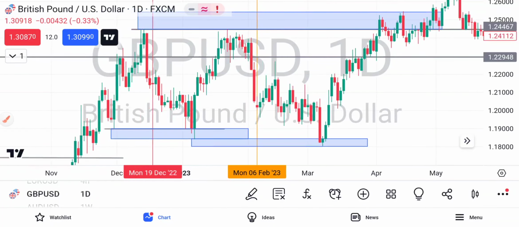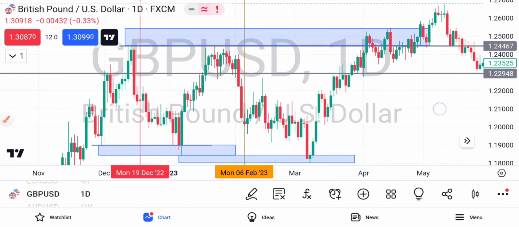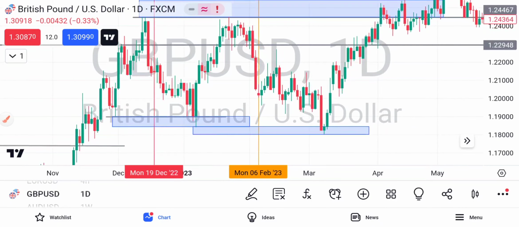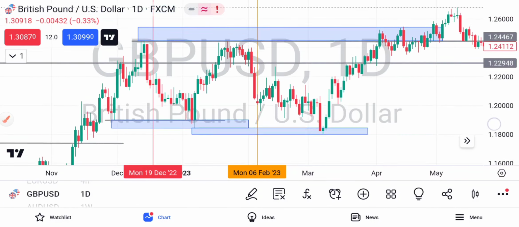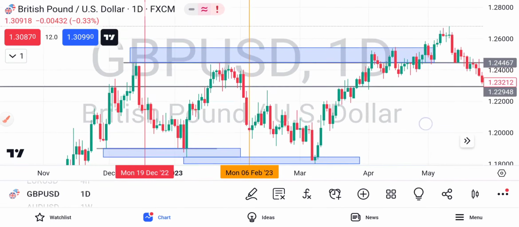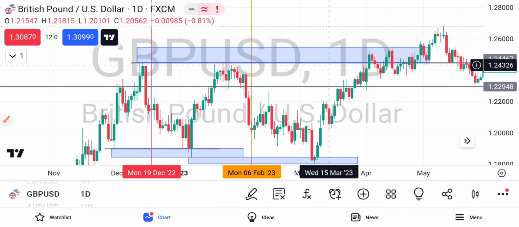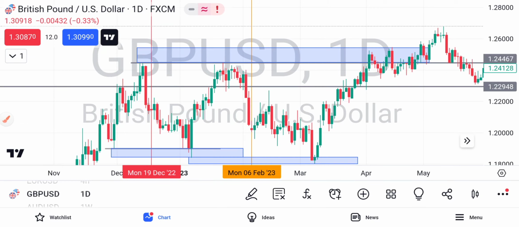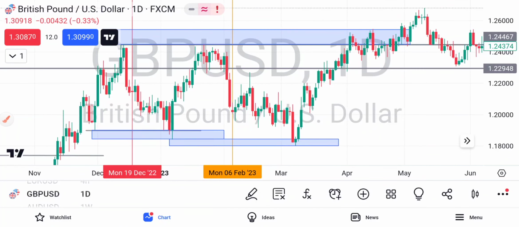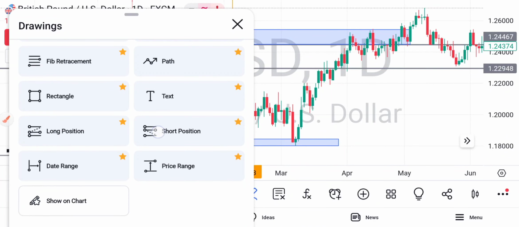What they will now do, because of this relative equal high, is set their stop loss, that is their buy stops. Buy stops meaning they will sell, then they will tell the market, if the market reaches this price, it should buy back what they've sold. You get? So basically this is what things will look like here.